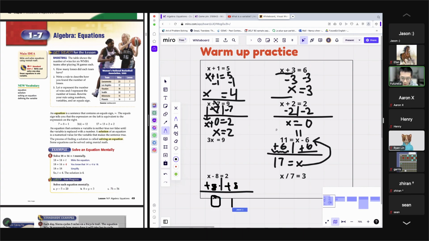Okay, do you just have a 0? 0 equals 10? Is that it? No, it's x plus 0, because this side is 0. I'm just telling people that the -8 and the +8 become 0. But it's actually x plus 0 equals 10, right? And since x plus 0 is just x, we just have x equals 10. So in this case, x is equal to 10.